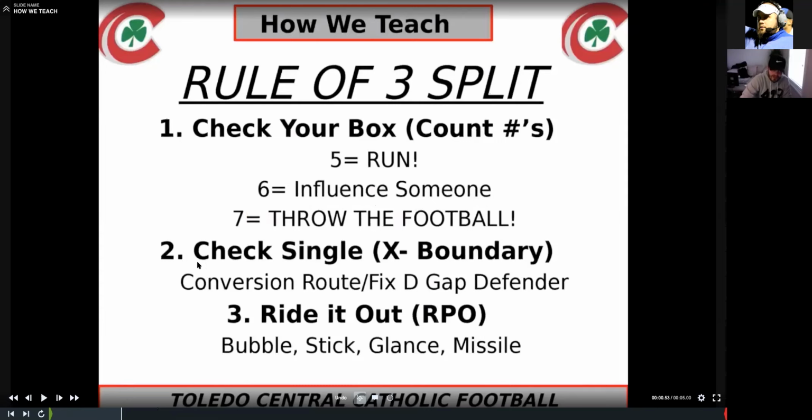Then what he's going to do is check his single receiver. I think oftentimes, as a young quarterback, those guys forget that they've got that backside vertical shot they can take, or it's a conversion route. So if we've got a corner that's pressed on us, we're going to go vertical. This is what our conversion route is. If we've got a corner that's bailing on us, 5 yards or deeper, or he's getting the heck out of there, then we're just going to run a hitch. And really all you're trying to do on that front side to your zone, because let's say, again, you've got ball left hash, trips to the field, your back is offset right, you're pushing the zone to the boundary.